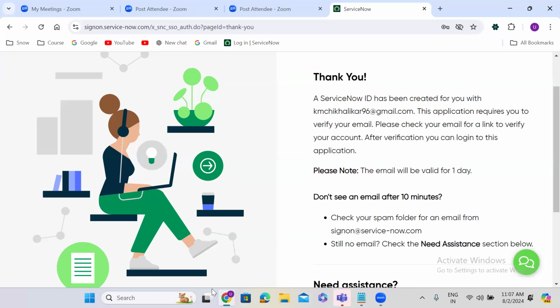I think most of you know how to get the personal developer instance, guys. Remember, in the last week itself, 5 members got placed.